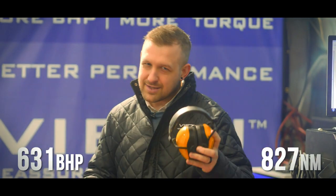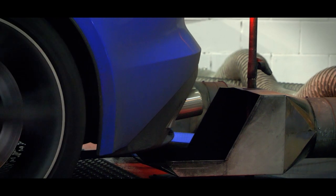After that run, we can see all those upgrades have added up to a power boost, taking it up to 631 brake horsepower and 827 newton meters of torque, a massive increase. And before I let you go, let's take a listen to what all those differences have made to the sound of this Jaguar.